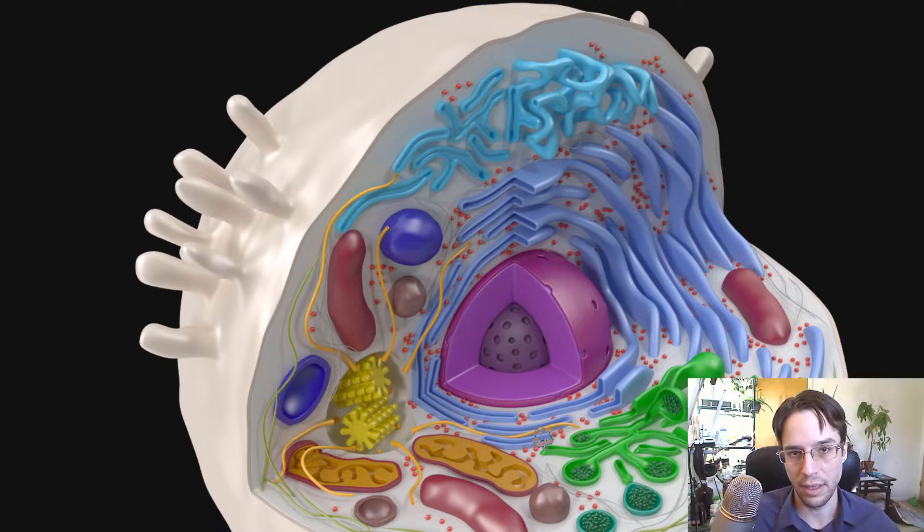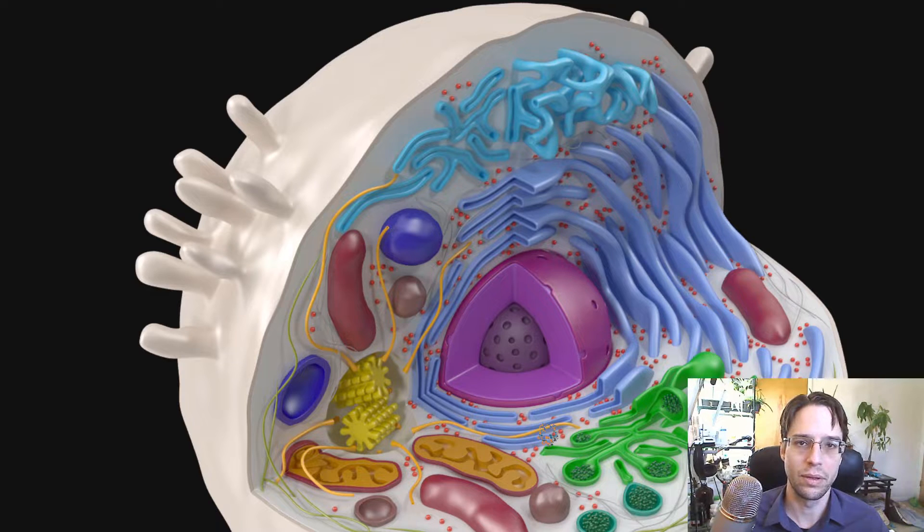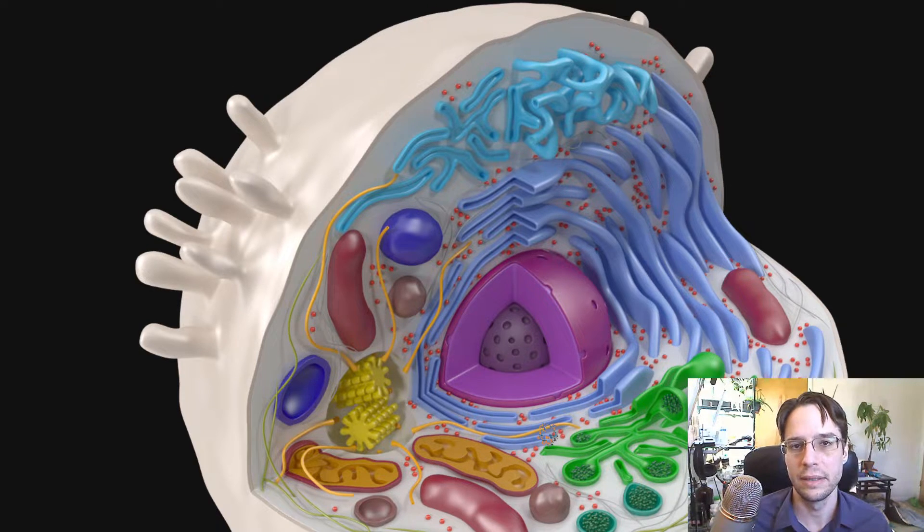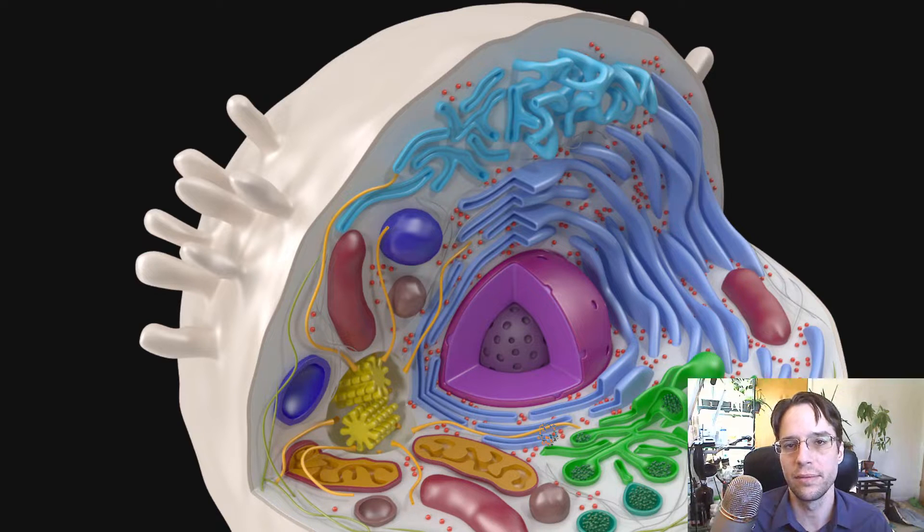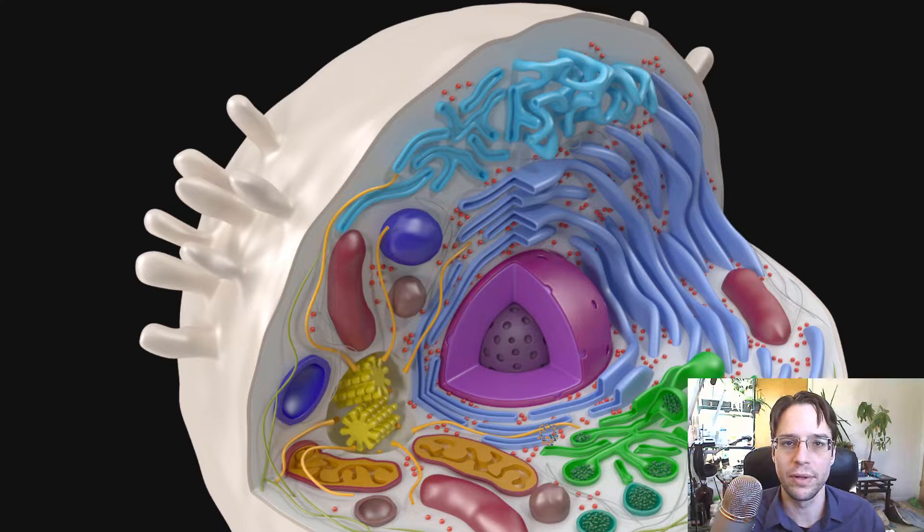These systems end up with parasites and toxins in them. The problem is these metals that we're becoming toxic with are the food for parasites. People assume, I got a stool test, no parasites. But the problem is we have parasites in us as life. Candida can be a parasite. To say a stool test came back for no parasites is essentially a lie without looking at a lot of stuff because we have parasites as part of us.